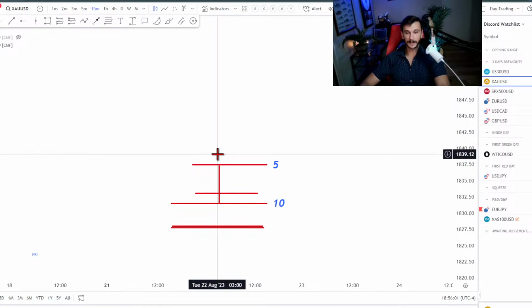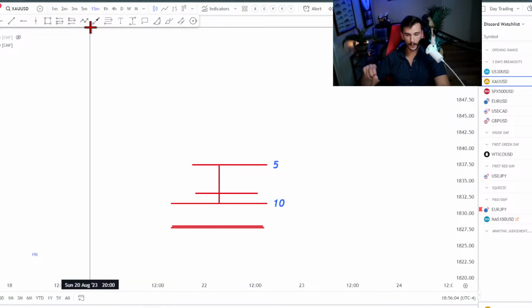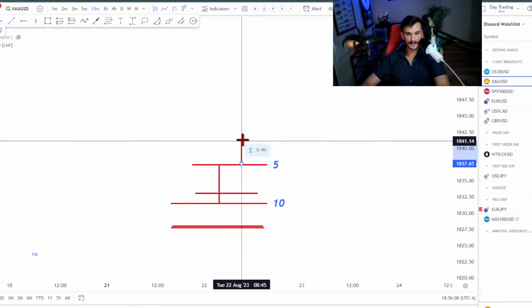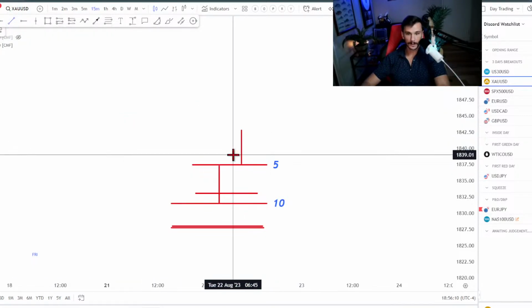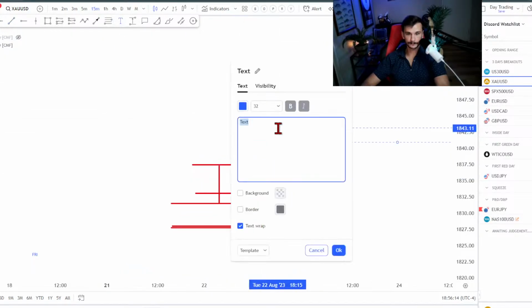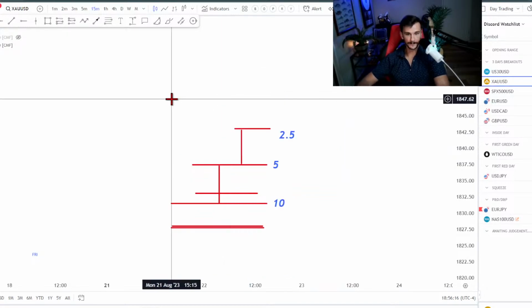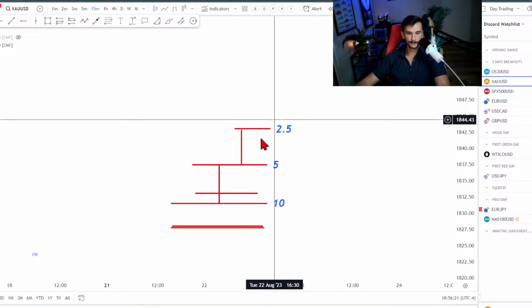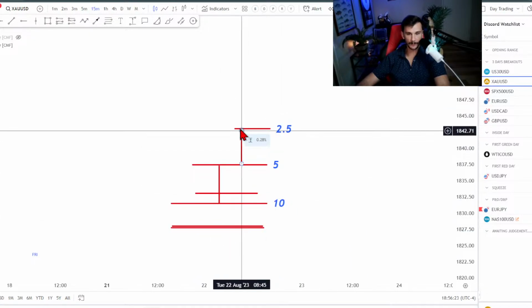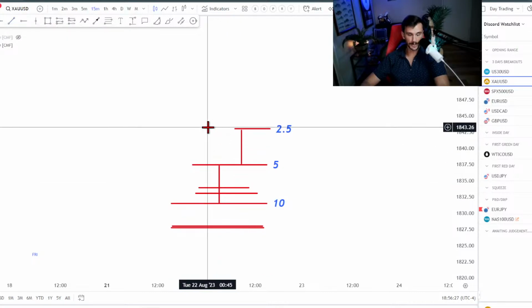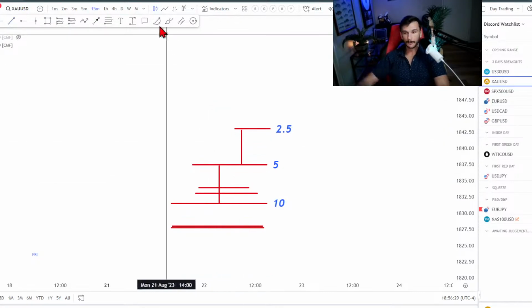That's important to me because now I'm at full size, quote unquote full size. If they go up any further and I still want to add in a bit more, I'm going to reduce by half of that position as well. Now, let's just say that I'm at full size, or maybe I'm over-risking a bit. So what I'll do is I'll take that position and I'll just put it at break even.